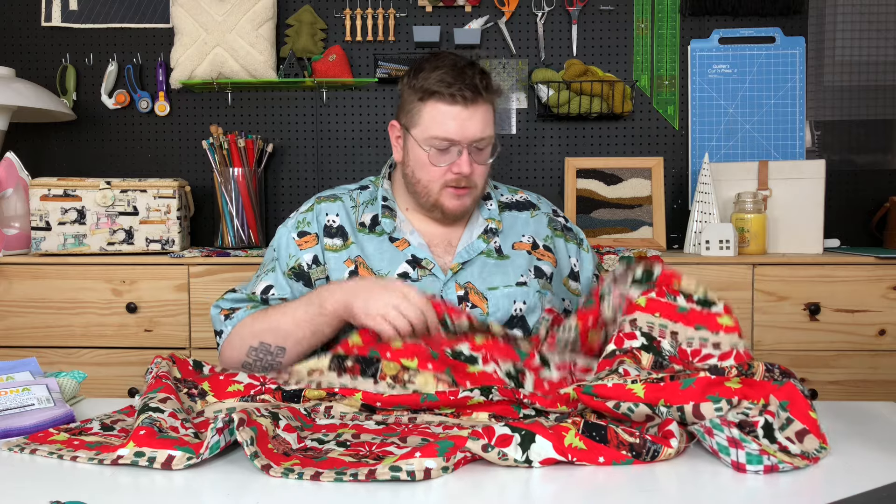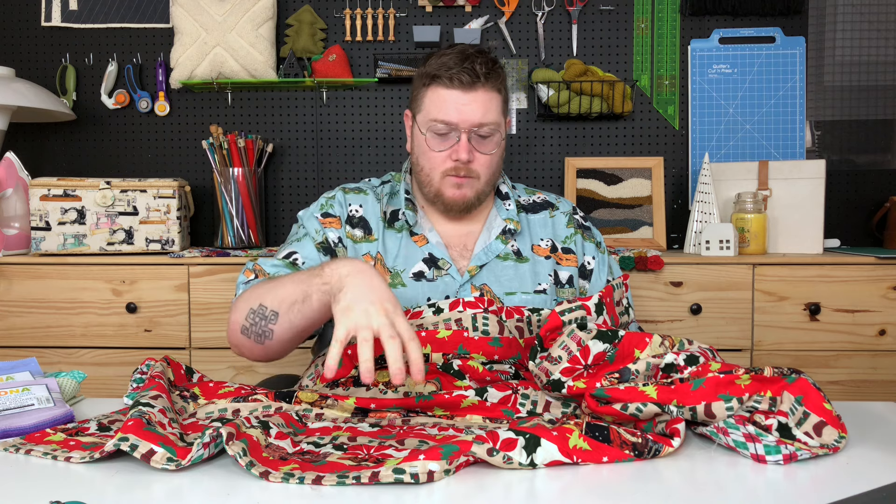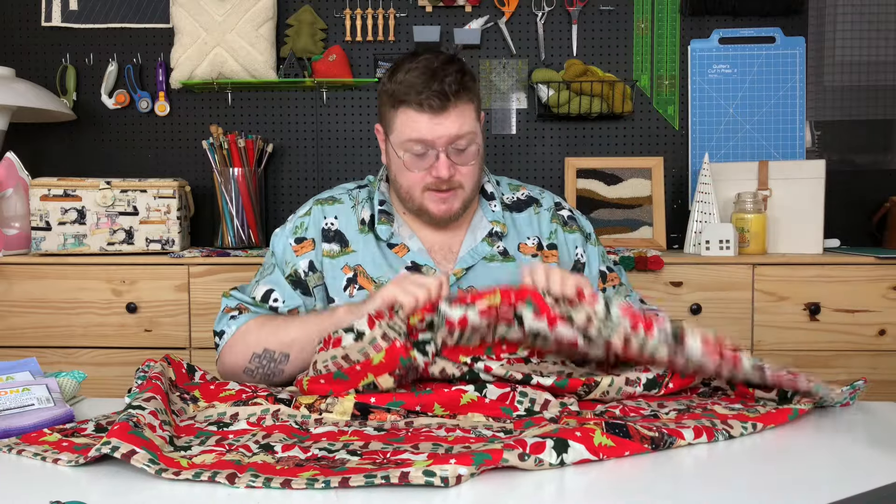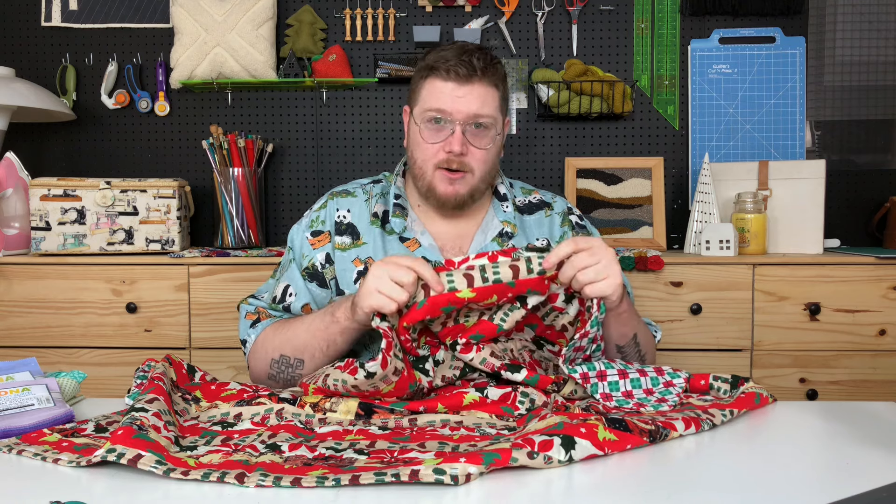So let's talk about the parts of a quilt. You're always going to have your quilt top — it's the piece of the quilt that's most often pieced. When we take larger sections of fabric and cut them down into smaller pieces and sew them together, that's called piecing. When we piece our quilt together, we make our quilt top. In between the top and the backing we have our second part: our batting. So we have our quilt top, then our batting, and then our quilt backing.